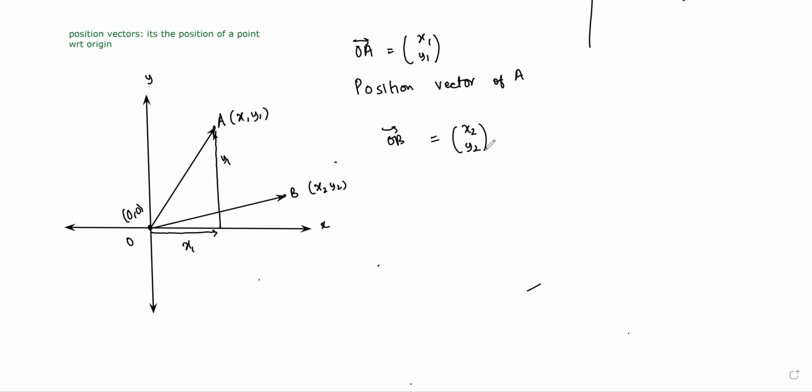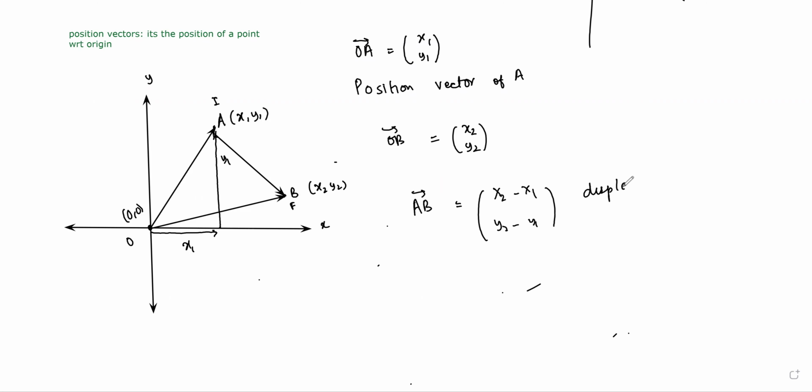Now let's take a vector A to B. Why is AB not known as a position vector? AB is actually the displacement vector. You're initially at the position A, this is the initial point, and your final position is at B. So how much distance has been covered to go from A to B? Final position minus initial position in X and final minus initial in Y. So AB is known as a displacement vector.